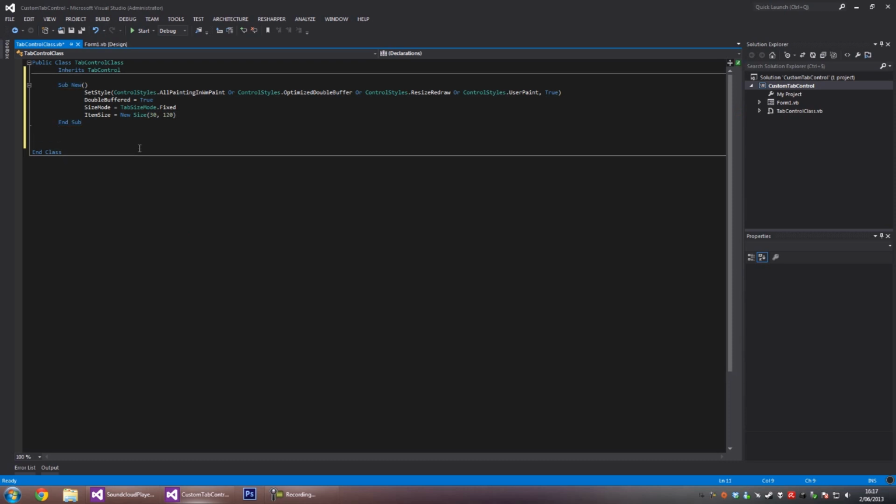And when the tab control is added to our form, or when it's done loading, so to say, we want to set the alignment to left, and for this we're going to use the create handle sub. So we're going to override it.